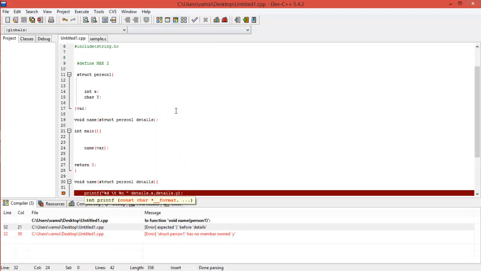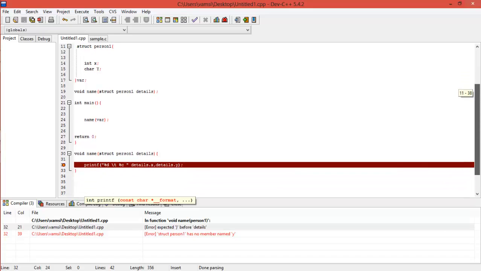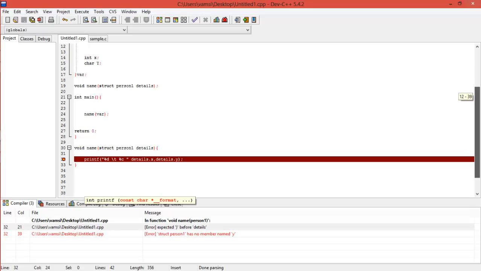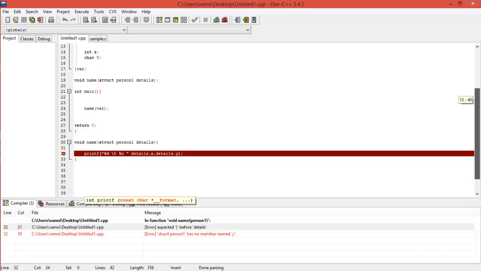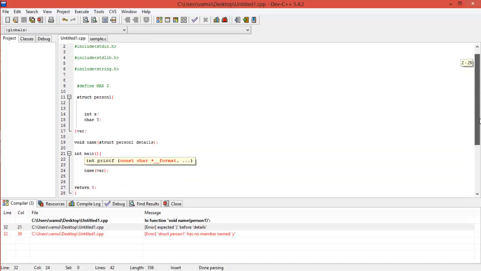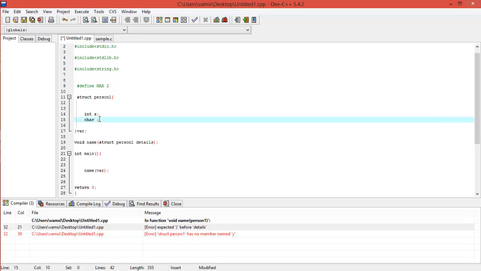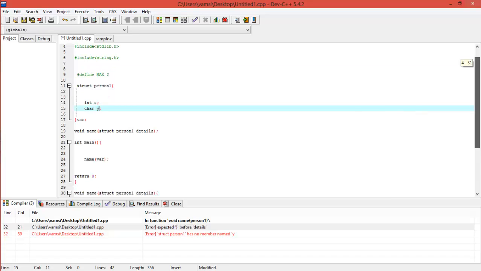Some problem is there. Alright, it's saying struct person1 has no member named y. Alright, I gave capital Y here instead of small y. Hmm.